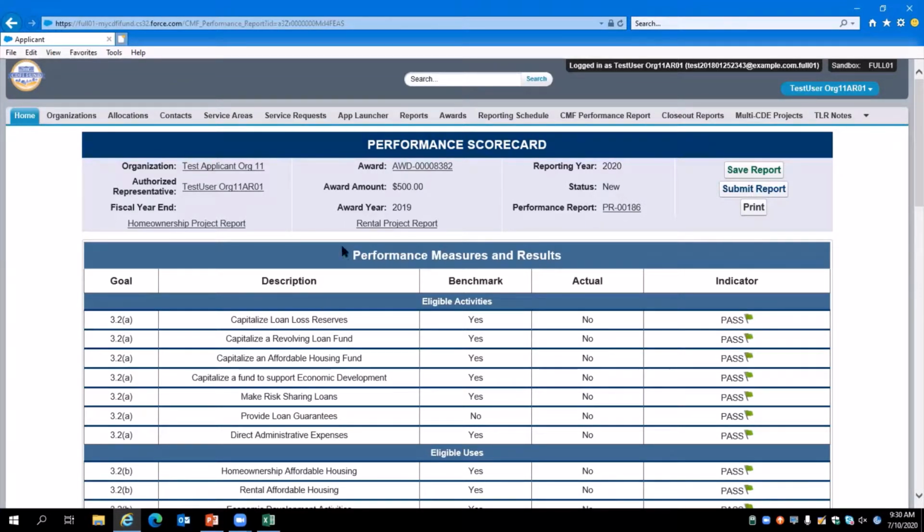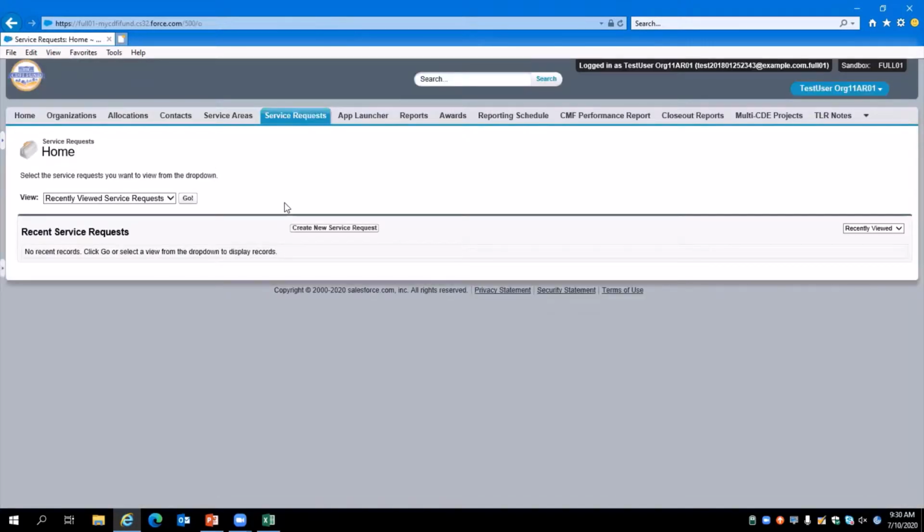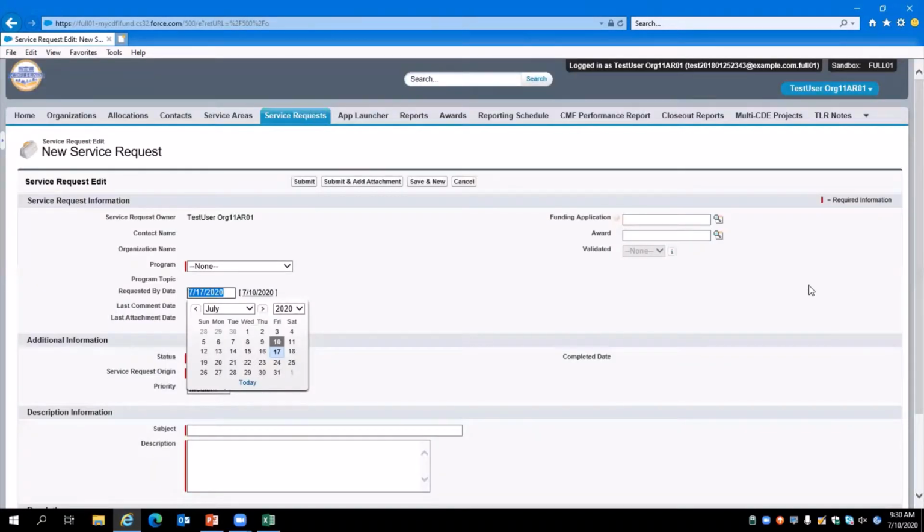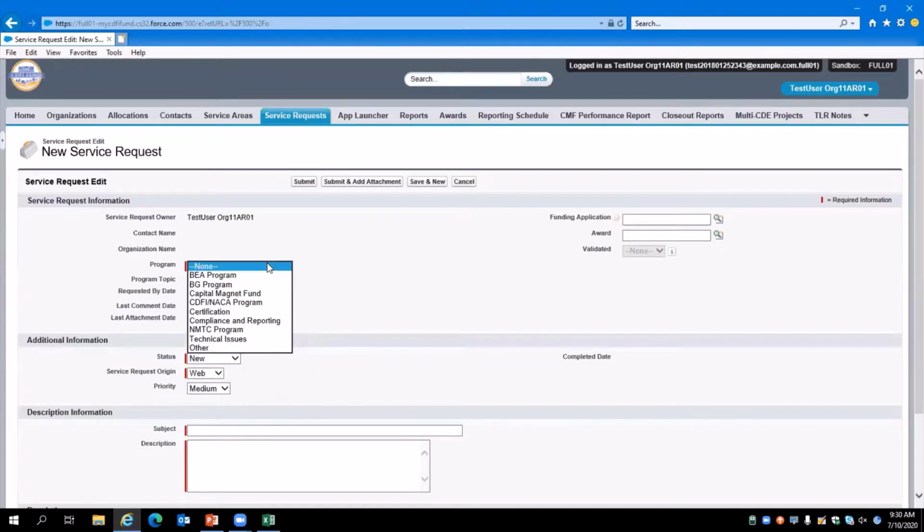If you have any questions, the service request is the best way to reach out to the CDFI Fund. To submit a service request, from the toolbar here in AMIS, select the Service Request tab. From the Service Request homepage, select Create New Service Request. For the program type, select Capital Magnet Fund.